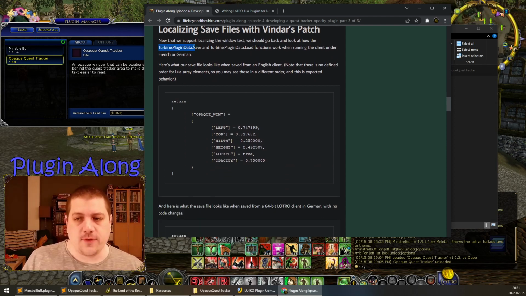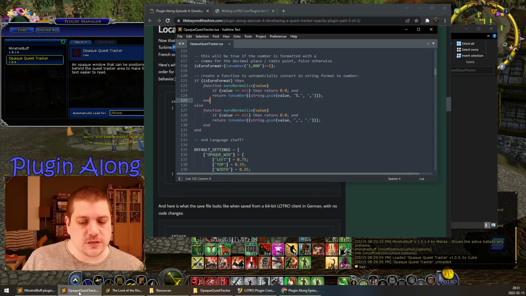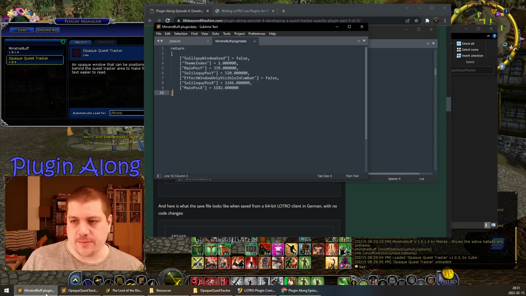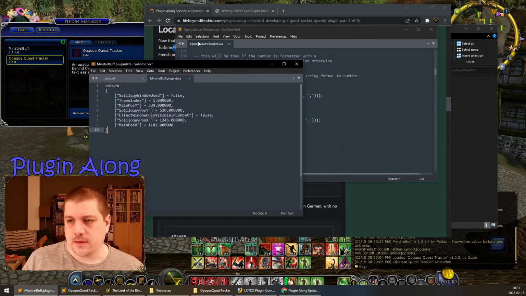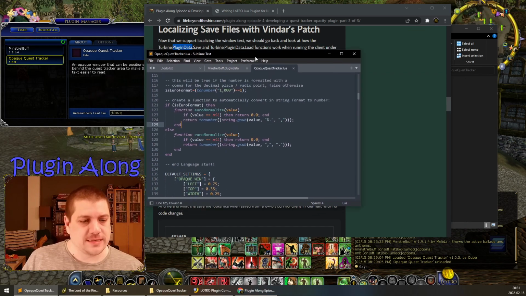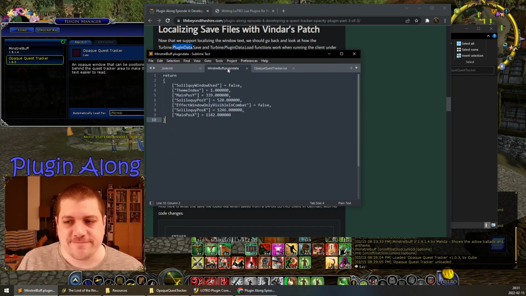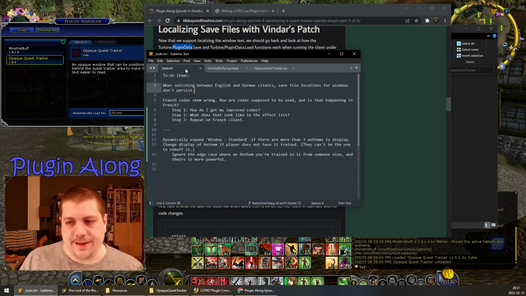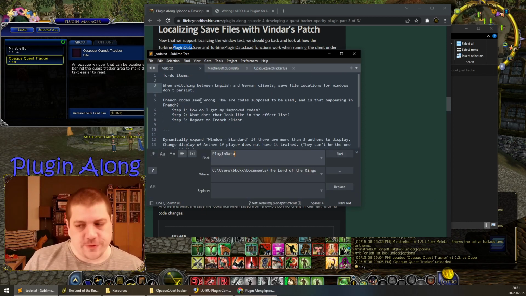So we're looking for turbine.plugindata.save and turbine.plugindata.load. Those are the functions that are going to be messing us up. So I'm going to go ahead and merge these two windows because I'm running out of screen real estate. And I'm going to go ahead and do a search for plugin data.